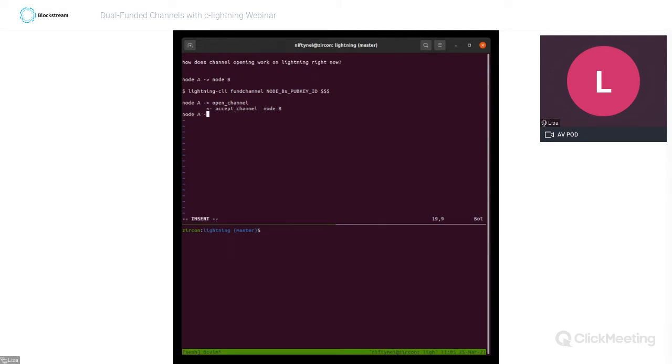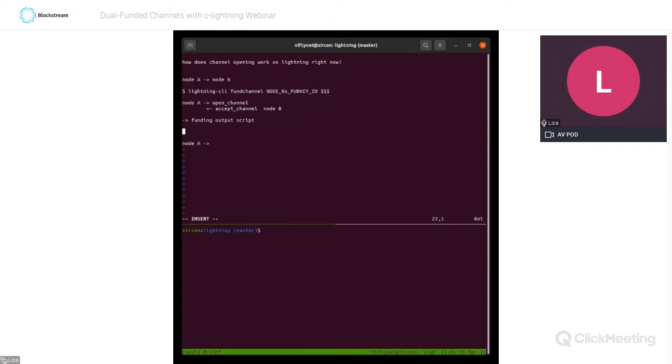Then I forget exactly how this is because I haven't done it in a while. So node A will then be like, okay, great. With this info, this allows node A... So open channel and accept channel contain a lot of information. Once these have been exchanged, node A has enough information to know what the funding output script is. I guess this is more of a how channels are opened in Lightning talk than how it works exactly. But the funding output script is what you need.